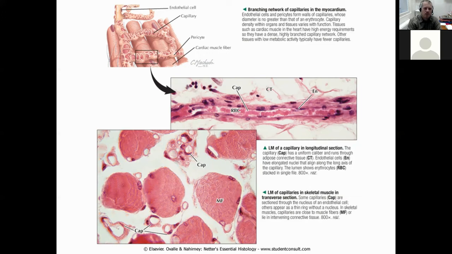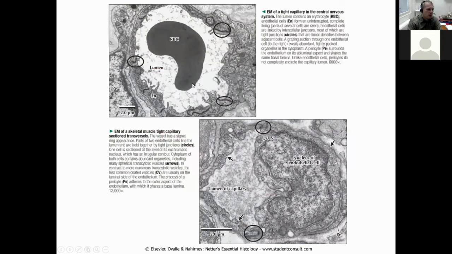And this is a cross-section of capillaries in a skeletal muscle. So if you describe skeletal muscle for your credit exam, from now on, don't forget also to describe the endomysium, that's the connective tissue here, that contains a dense capillary network. You can see the cross-section of the capillaries. This is a nucleus of an endothelial cell. That's it. How do we know it's skeletal muscle? We know it because it's made of fibers that possess more nuclei located here on the periphery. That's typical.